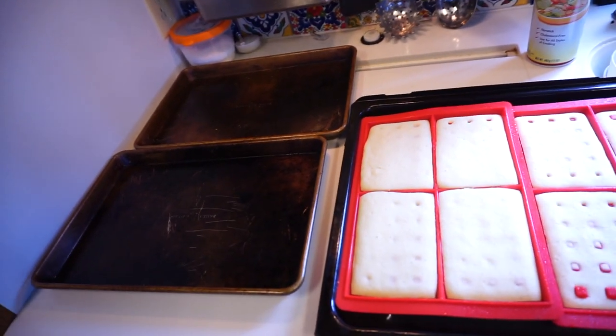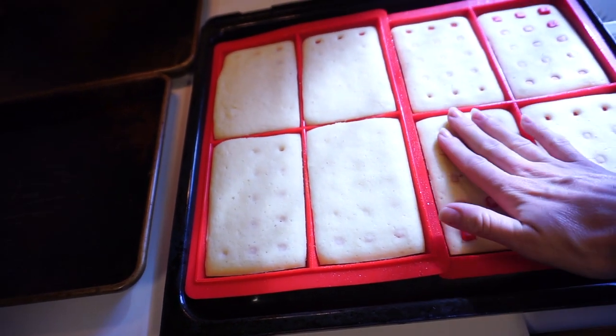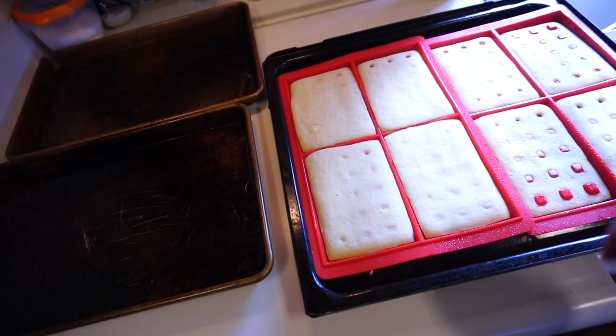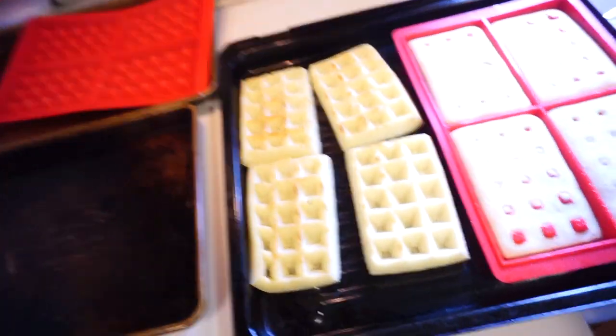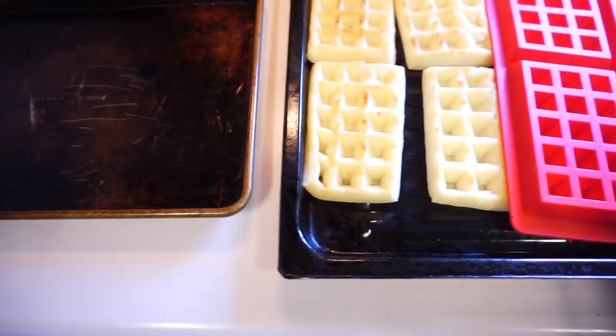It's been about ten minutes. As you can see, the half cup side actually didn't overflow and this one looks okay too. Now it says to flip it out of the pan — I'll flip it over in the same pan actually, because we have to put it back in the oven just to crisp up the tops a little bit. They popped right out. They flipped out. Looks good — nice little waffles here. Flip this one over too.